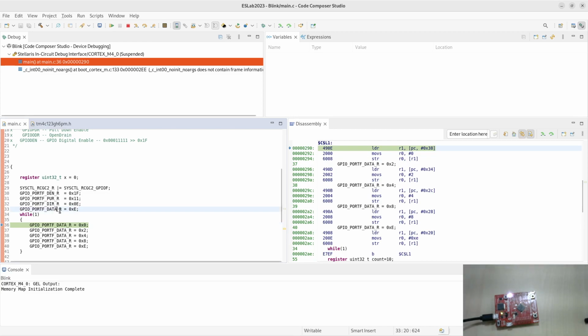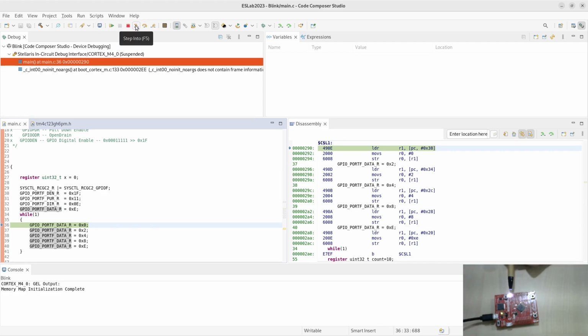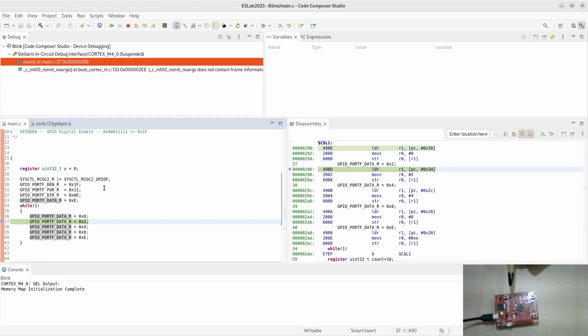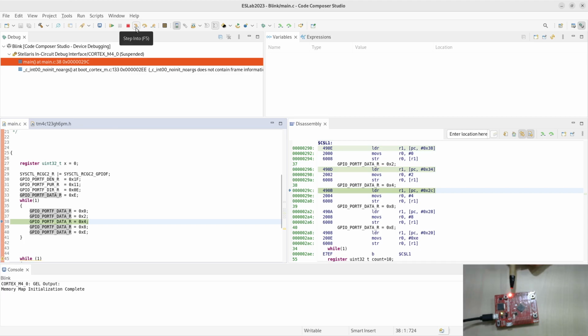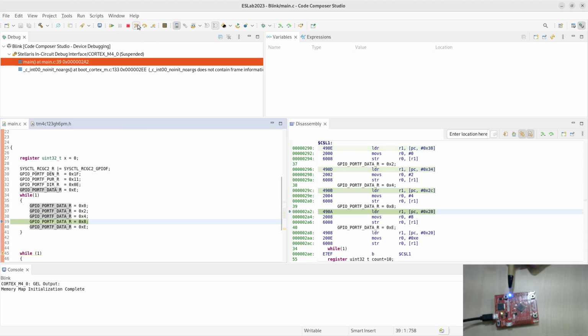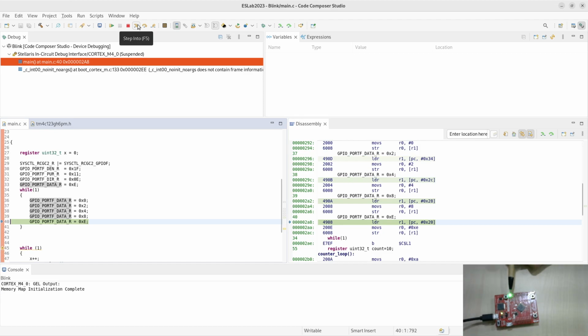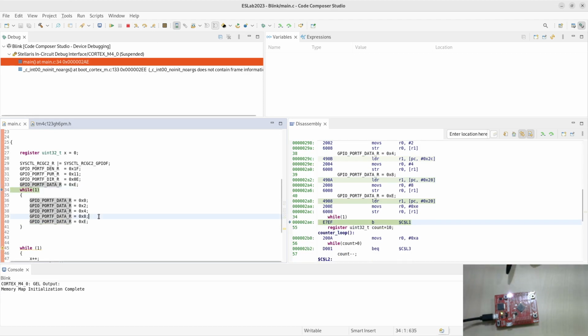So now you can see the first statement got executed, our LED is now on. The next step is 0. So setting it to 0, which means the LED should turn off. So LED is now off. Next one is for 2, so red LED should turn on. Then blue, and then green, and now white again. So that means these controls are working.